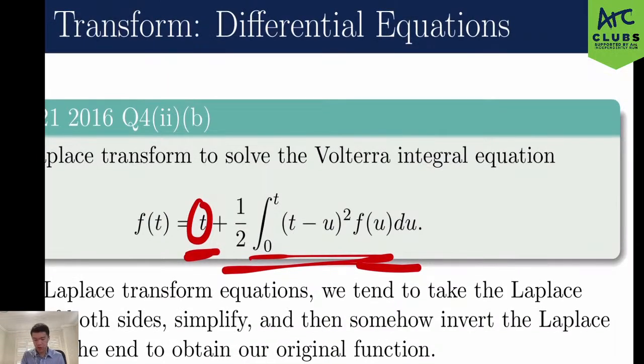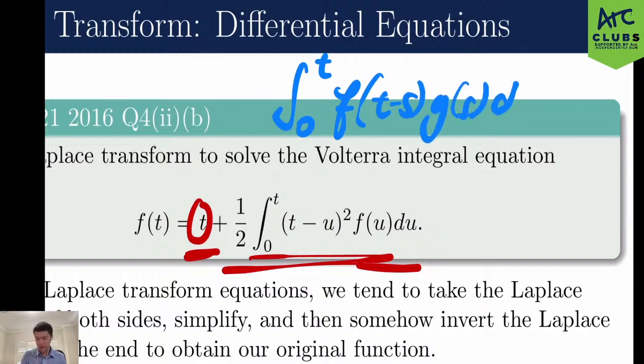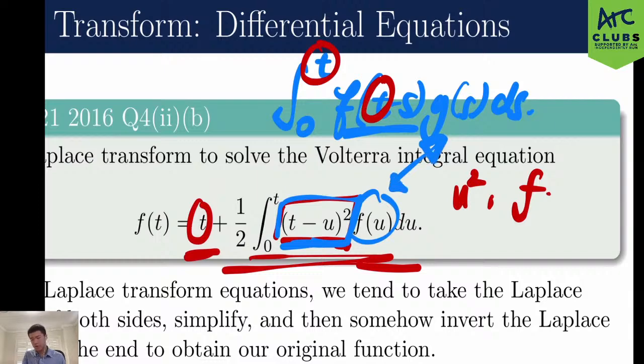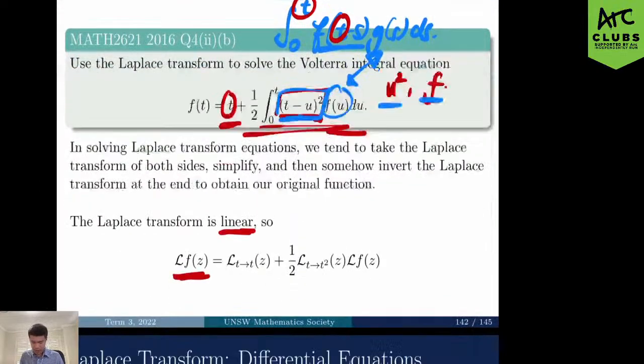Because if you recall the formula for a convolution, it was from 0 to t of f of t minus s times g of s ds. And so what that means is that you've got an integral with t at the top, 0 at the bottom over here. So this function, t minus u squared, ends up being f squared. So f ends up being one of the functions. So this is a convolution of u squared and f. Right, because this f(t minus s) needs to correspond to t minus u. So it's just a square function. And then this one needs to correspond to this one. So we've got the convolution of f and the square function. And that's what we've got over here.